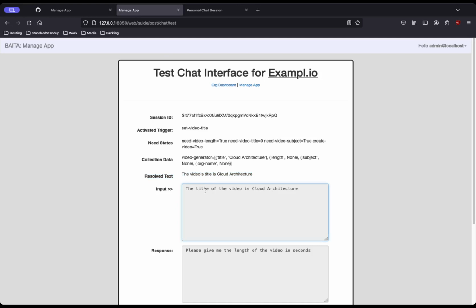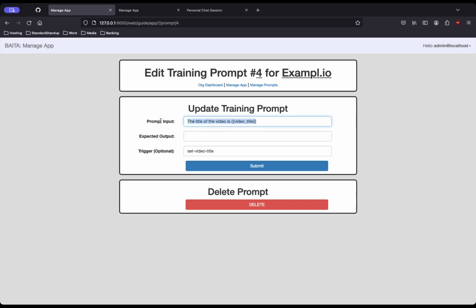So with the training data, what we did is say the title of the video is blah, blah, blah. And it understands that there's a parameter called video title from some previous training data. It worked out that the new training data needs to look like this: the title of the video is this. So that's that. And the implications are that this makes it much easier to train a language model.